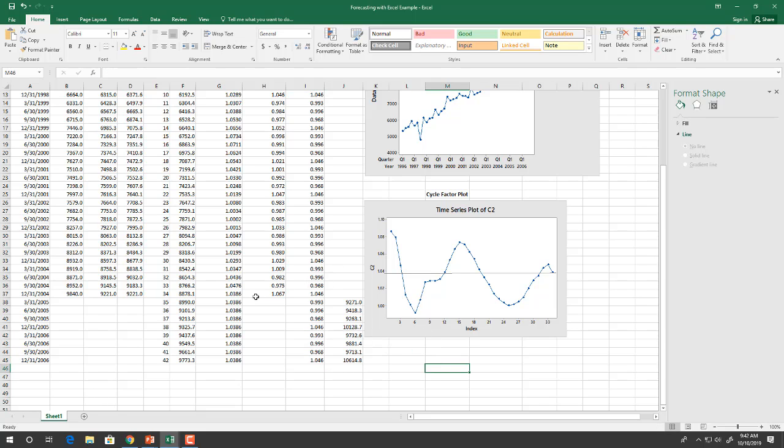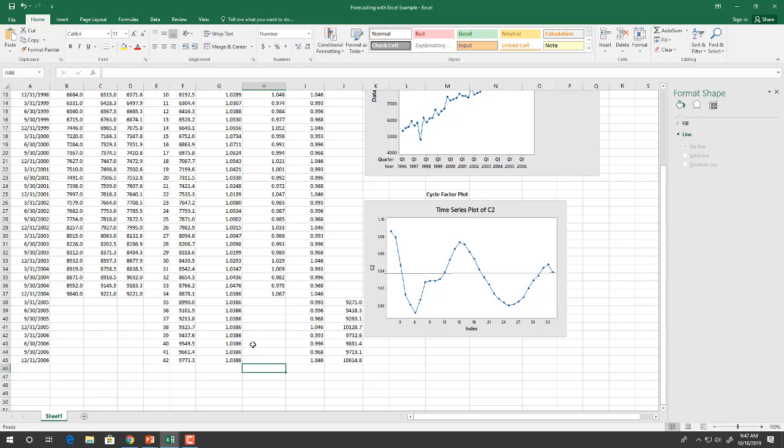So it's worth mentioning that what I've got this set on is forecasting for 8 periods. So it develops the trend line, it develops the cycle factors for 8 periods. And notice the cycle factor I've got repeating for the 8 periods is the same. And that is, I don't know where the business is going to go or where general economic conditions are going to take us. I'm just going to assume that it's going to be kind of the same thing that we have today. Okay? And I'll show you how you can change that.